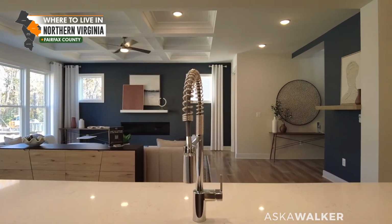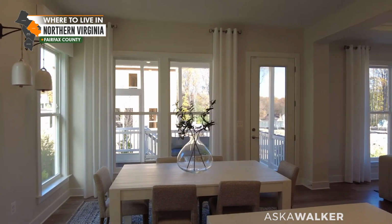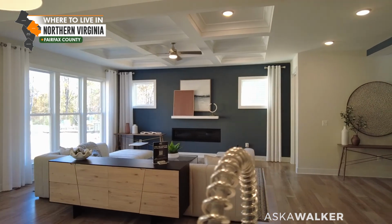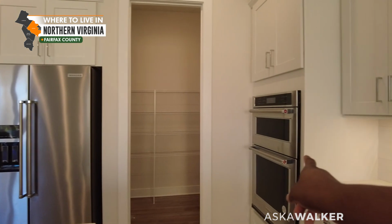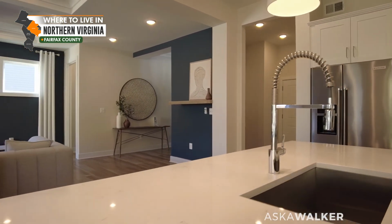So we're washing dishes. We look to our left over here. We have our guest eating at the dining room table. Then we have the TV going right here with the game. We also have our refrigerator here. We have our microwave over here. Decent amount of countertop space as well.